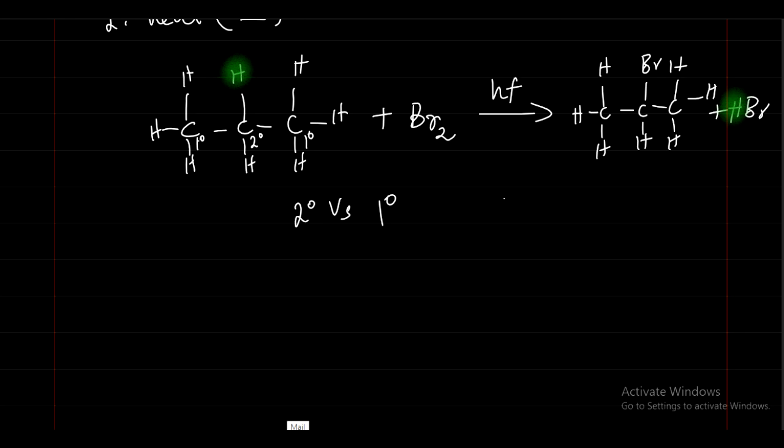Okay, let me not go too deep, but the reason being halogenation occurs via a free radical chain reaction, right? So a radical is something that is not stable because it lacks an electron. So in order for it to be stable, it must have electrons. The carbons on the secondary one provide that stability. The more carbons we have, the more stability, so that radical becomes stable. So the less substituted a radical is, the higher energy it has and it will not be stable. So we prefer the one that is more substituted.